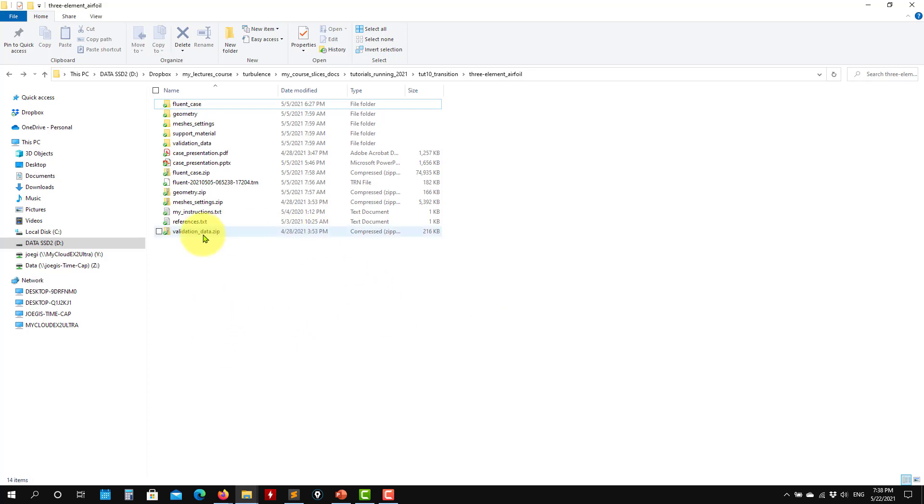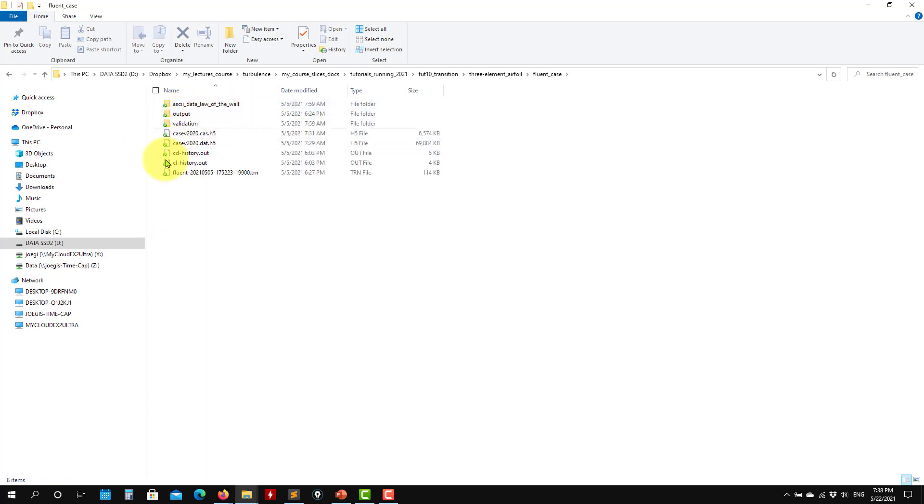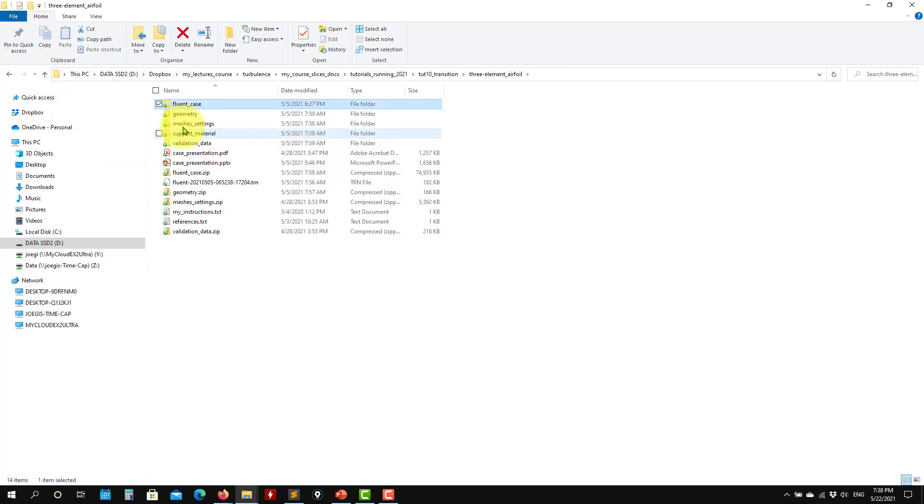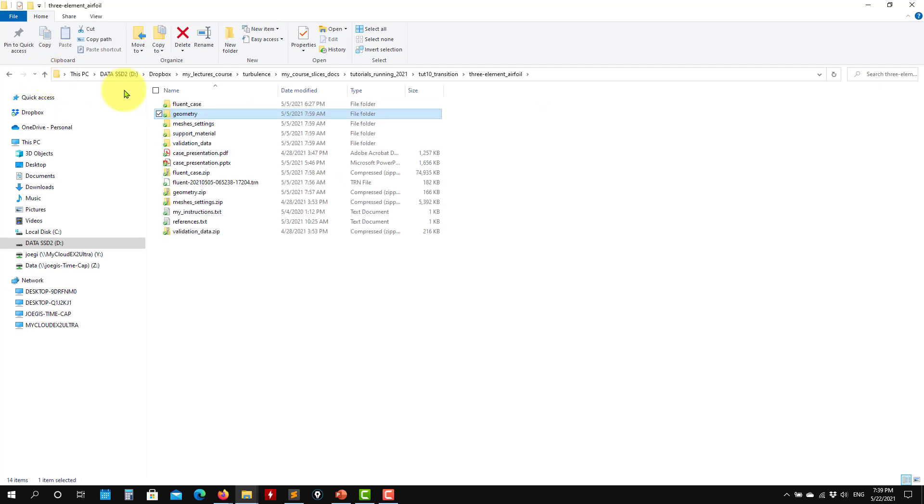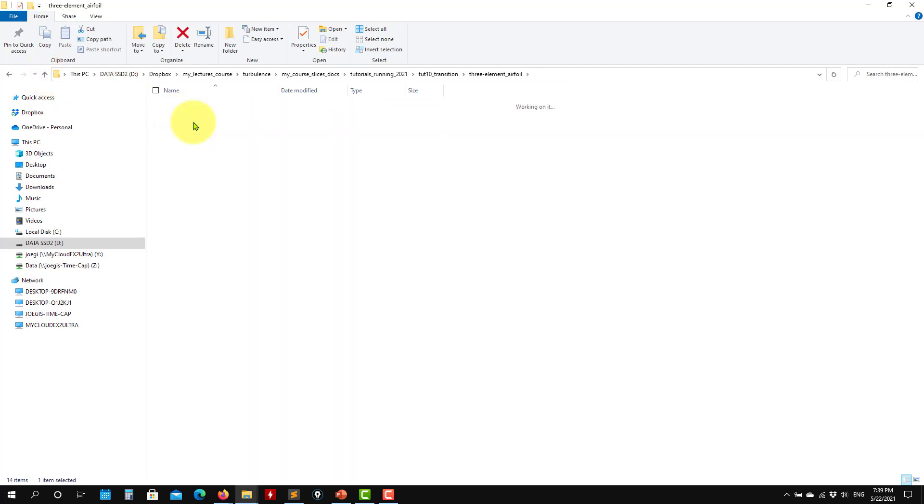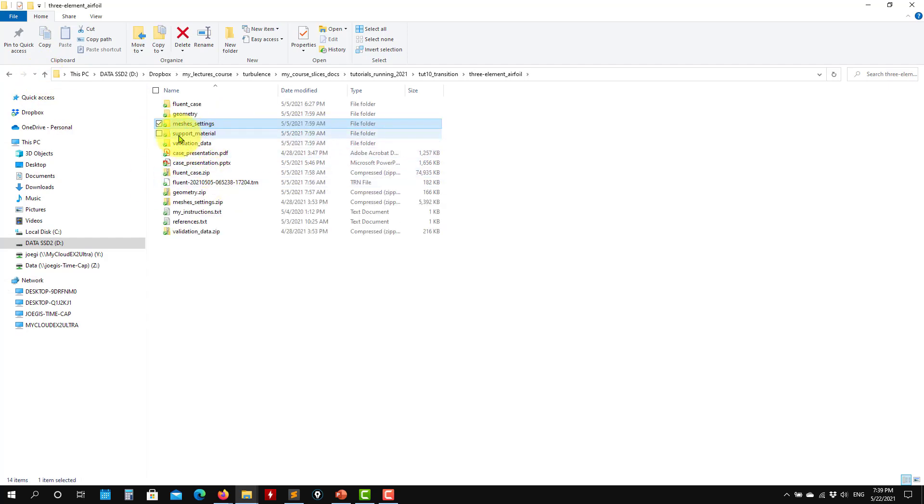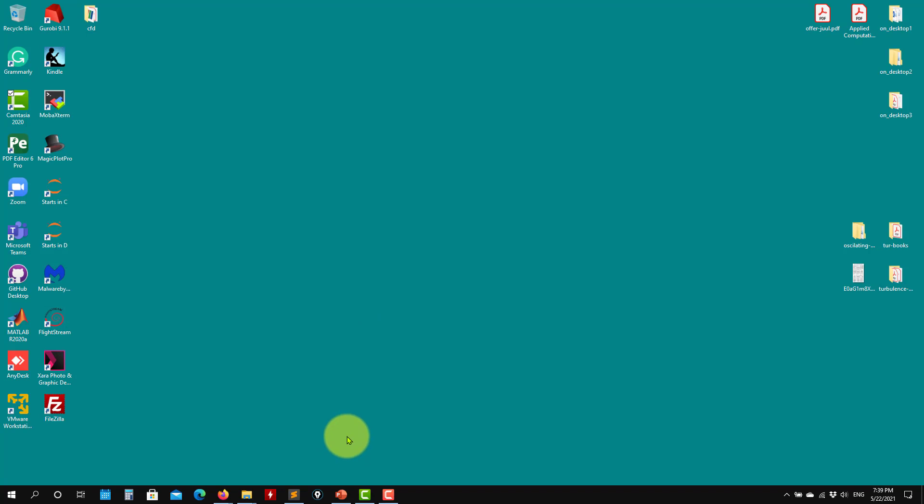If you download the cases you're going to have the file, so here you see that you have the fluent case set up, ready to run. You have all the files here, validations and outputs. Then you have also a geometry so if you want to do your own measures, just to get the dimensions that were to put, where to do the sampling, you have here the measures, the clean meshes with some settings, and then some support material also. That's all for the introduction of this case. Thank you for the attention, see you next time, bye.